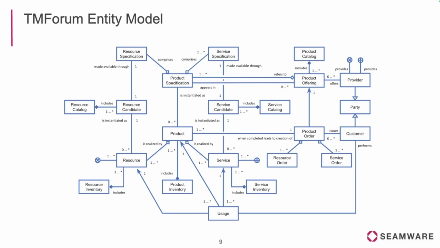There will be a different price if the user decides that he wants 128 gigabytes, or if the customer decides they want 256 gigabytes. They will have different pricing. That pricing information is defined as part of the product offering. Then, when a customer wants to buy this iPhone, they are going to place a product order. And in the product order, the customer is going to put what he wants as part of the configuration option. He's going to specify, hey, I want the iPhone 16, I want it in white color, and I want it to be 256 gigabytes. That information is what is put as part of the product order.